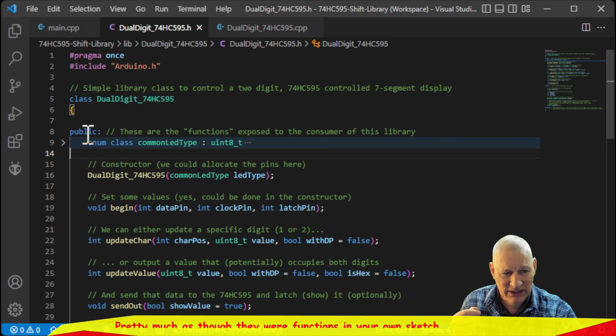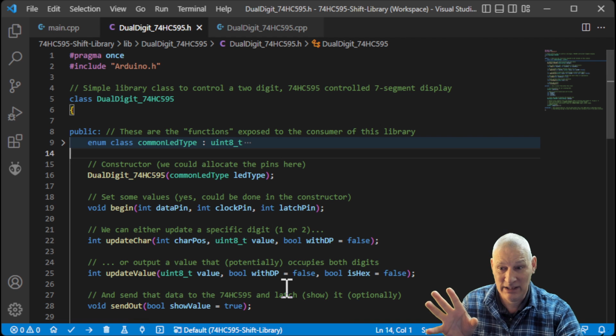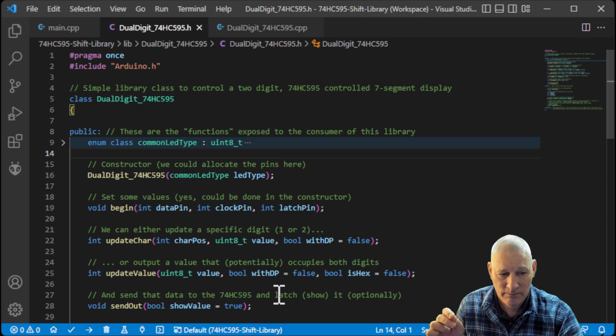Anything listed under public down here, your sketch has got access to, and you can call and do whatever it is you need to do. So in here we have our wish list of functions, as it were. There's no actual code in here, remember. These are just declarations of what the function will look like.